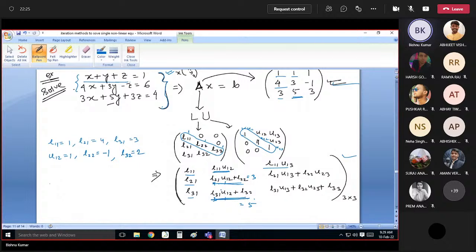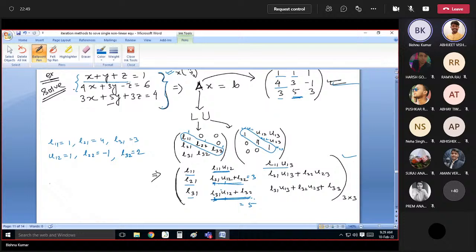This value, what is this value? Total value is 5. 2, sir, 2. L32 is equal to 2. Okay, so that is actually, I am telling you quickly. Quickly tell me, how many variables have we calculated? 6 variables already calculated. And in these 6 variables, how many more? Again 3 variables I need.